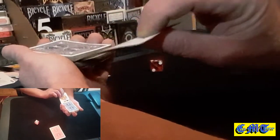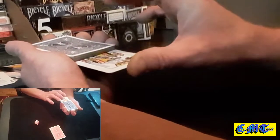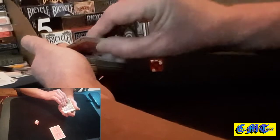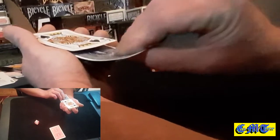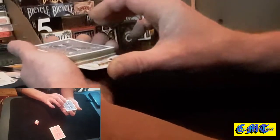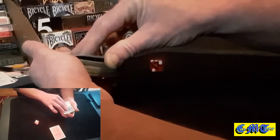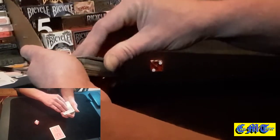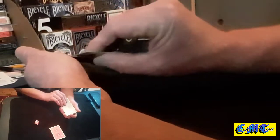Take this one, put this somewhere into the middle of the packet. Again, pick up 2 cards, drop one, come back, Marlowe tilt it in, push from that corner, run it up nice and smooth. That was 2. Pull it back, pull this one off, shove that into the middle. Pick up, if you want to, a group of cards. Don't just pick up one with it. You can pick up 2 or 3 and shove it in.